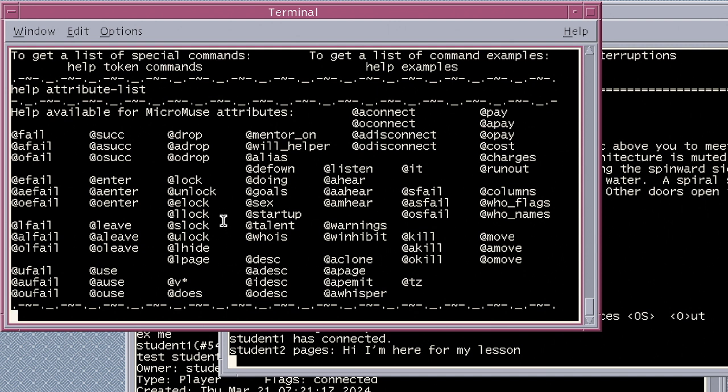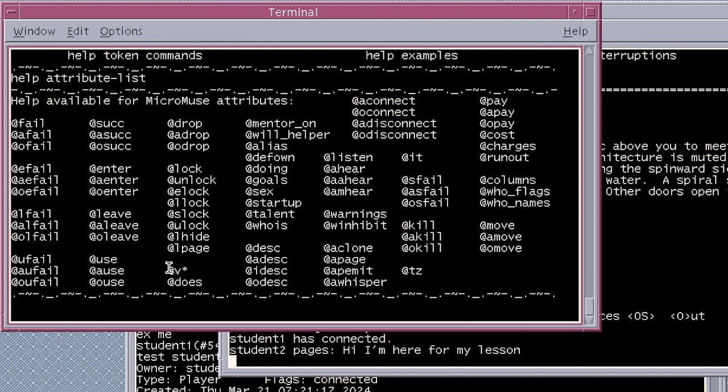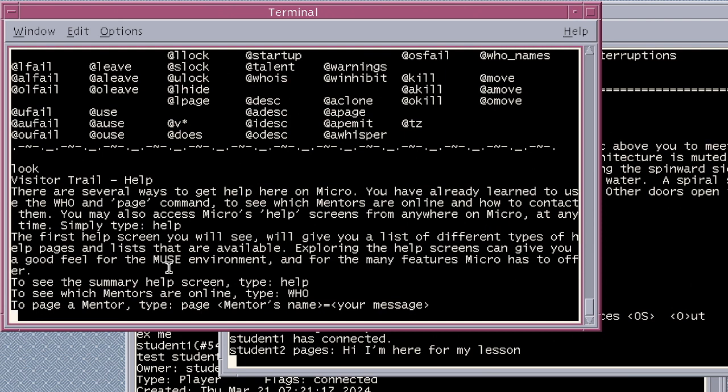You can set all these attributes, like we set @sex and @description, but there's also fail descriptions and success descriptions. So if you pick up something that you're not allowed to pick up, that's a failure, and then the fail description will be displayed. Look again and go on.